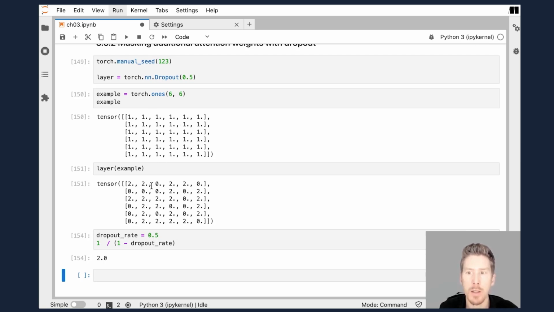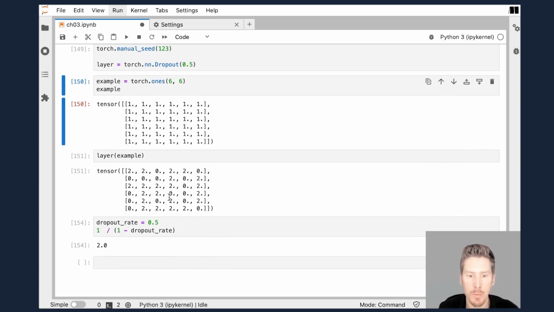If you consider fully connected layers, the next layer that receives the output from this layer receives about the same summed value. If we summed those values before and after, they should be in the same order of magnitude. Of course, this is a very small example, so it doesn't turn out exactly like that, but it's the rough idea: if we remove half of the values, the other ones are scaled up to compensate.